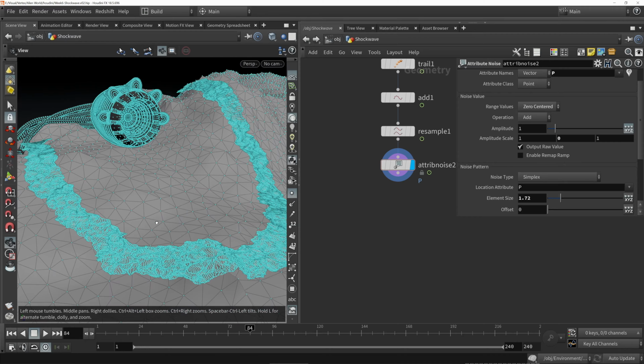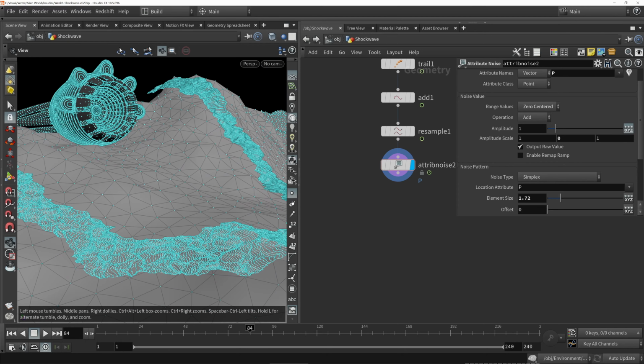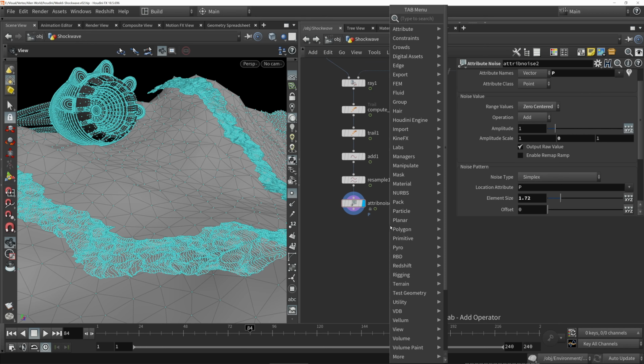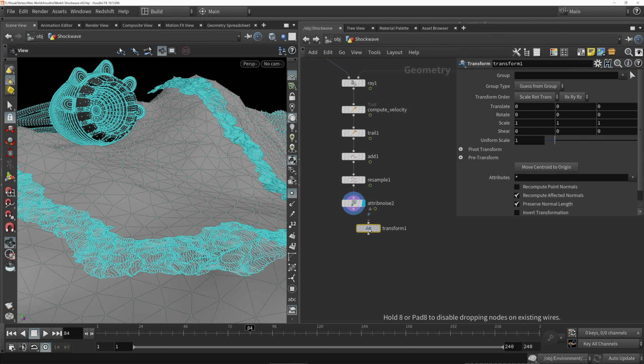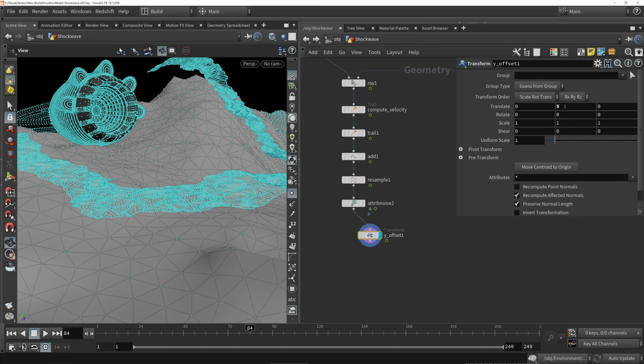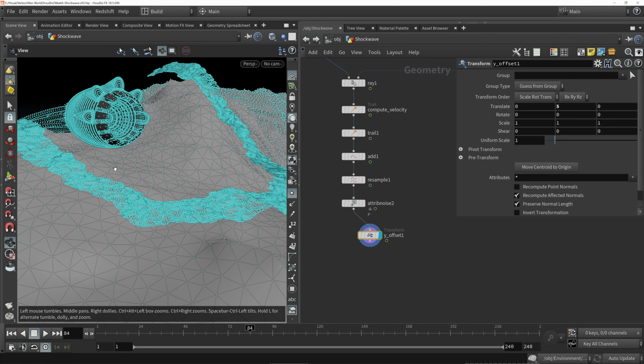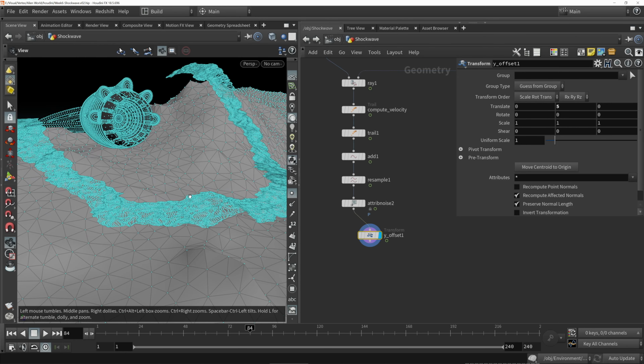So after this extra bit of noise breakup on the source here, let's push this right back onto the terrain once again. Just like before, I'm going to first transform this upward a bit, call this Y offset, and translate this up about 5 units this time. The amount of Y translation doesn't really matter as long as it's enough to safely keep our geometry out of intersection with the terrain.